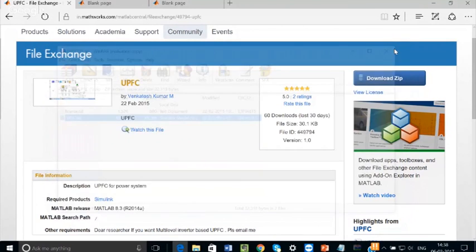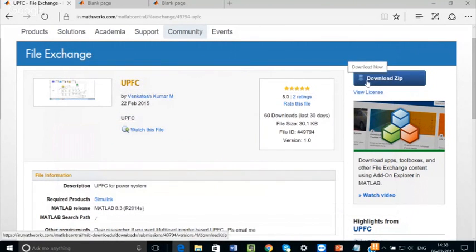When you try to download the first time, say now I entered my user ID and password. Those who are entering for the first time, it will ask you for the user ID and password of MATLAB. So you go and create a login. Once you create the login, a mail will come to your mail ID, and once you click OK, there will be a link given. You click on that link, they will activate your account, and then you have to give the user ID and password here. Then only it will download. Many participants have asked many times why they are not able to download some things. It is not like that. You have to create your user ID and password, then only it can be downloaded.